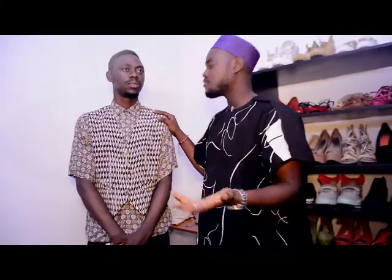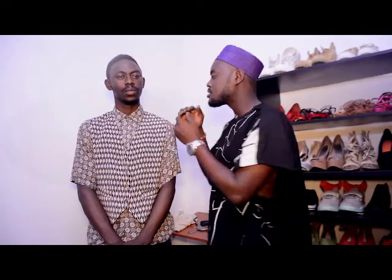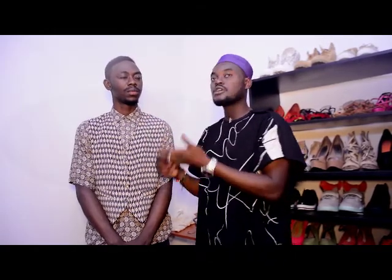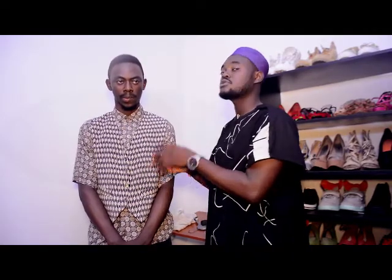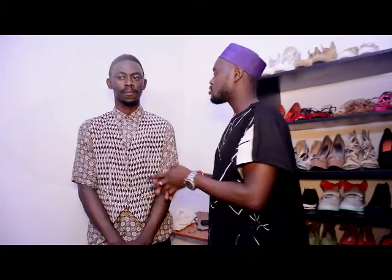Just drew on a very nice vintage waistcoat, and if you notice, I'm sticking with the tones as well. I'm not going out of tones because if you're somebody that doesn't like to explore when it comes to fashion, it's better for you to stick with wearing colors that are around the same color tones.